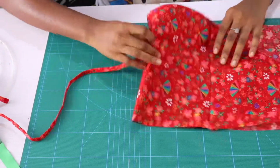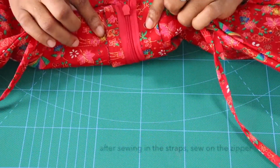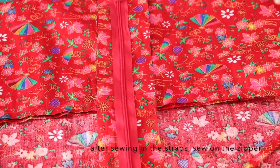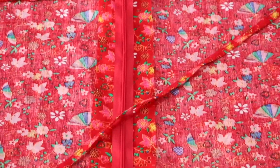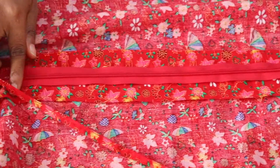After ironing that down, I went and I stitched my invisible zip in, which is not really my favorite thing to do. I really hate sewing zips, but you kind of have to do it, I guess.